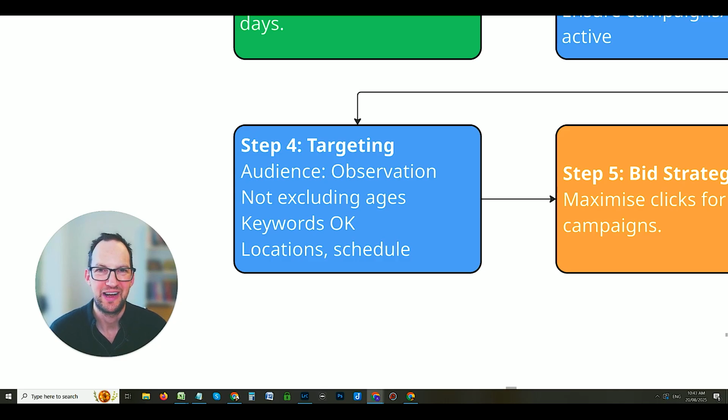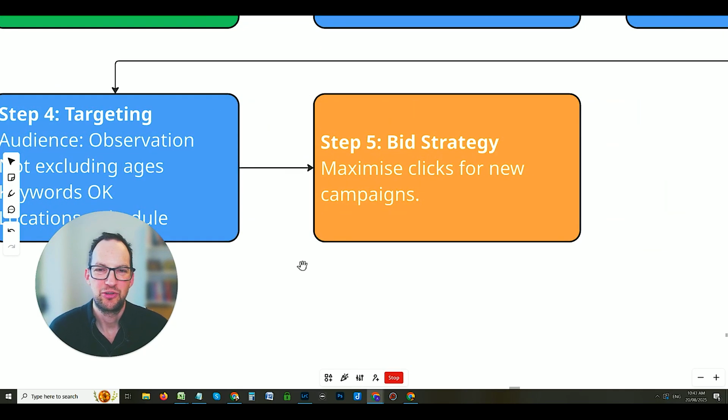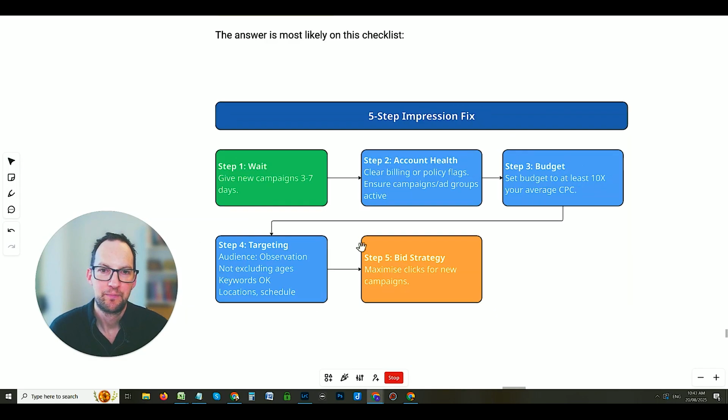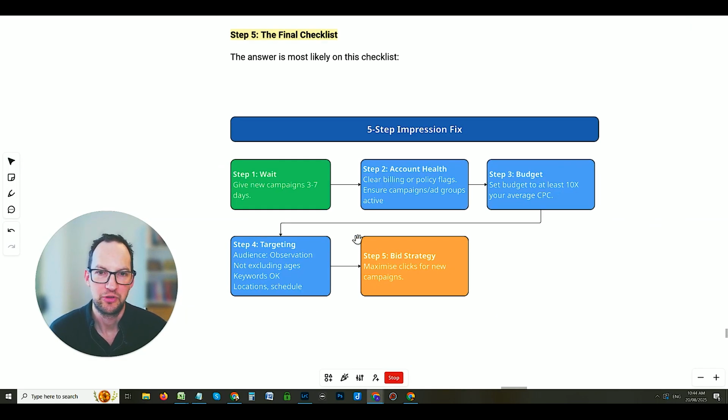And also make sure that your ad schedule is broad enough that you're giving Google enough of a chance to show your ads. Final step, step number 5, is just make sure that your bid strategy is correct. Maximize clicks for new campaigns, and you can go maximize conversions once you've got 20 or 30 conversions in your account. If you follow all of these steps, this will most likely fix all of your problems with your Google Ads account. Make sure that you do get impressions.